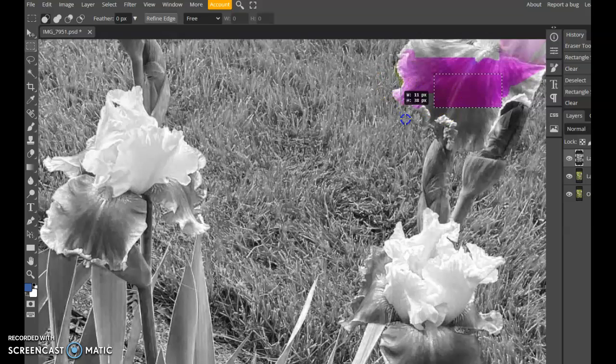Now let's say you accidentally erase too much. I don't want that green grass to show. If you've done it once, you just go ahead and press Control Z to undo. Okay? And you can go ahead and continue selecting. You can use your magic select to pick up big areas of the same set of pixel shades, and then just select those areas and press delete on your keyboard.